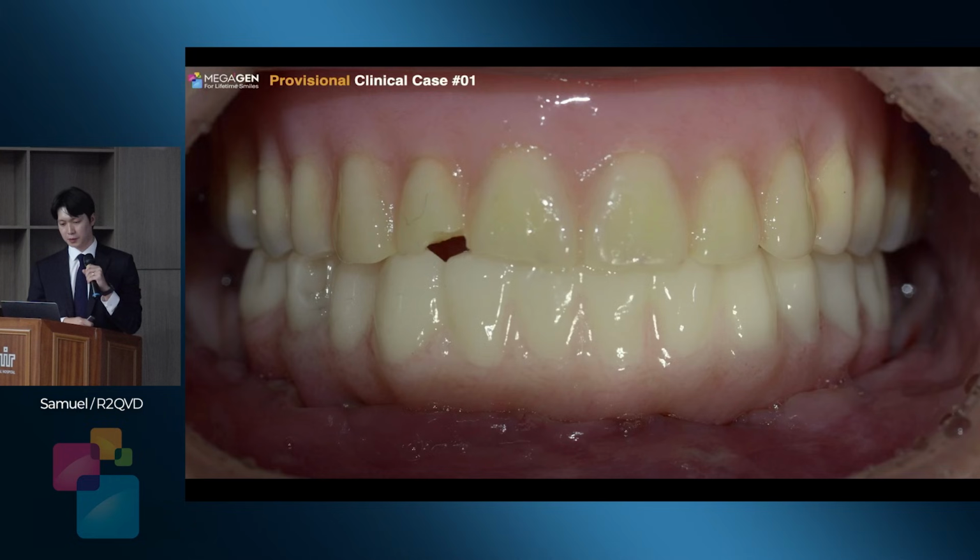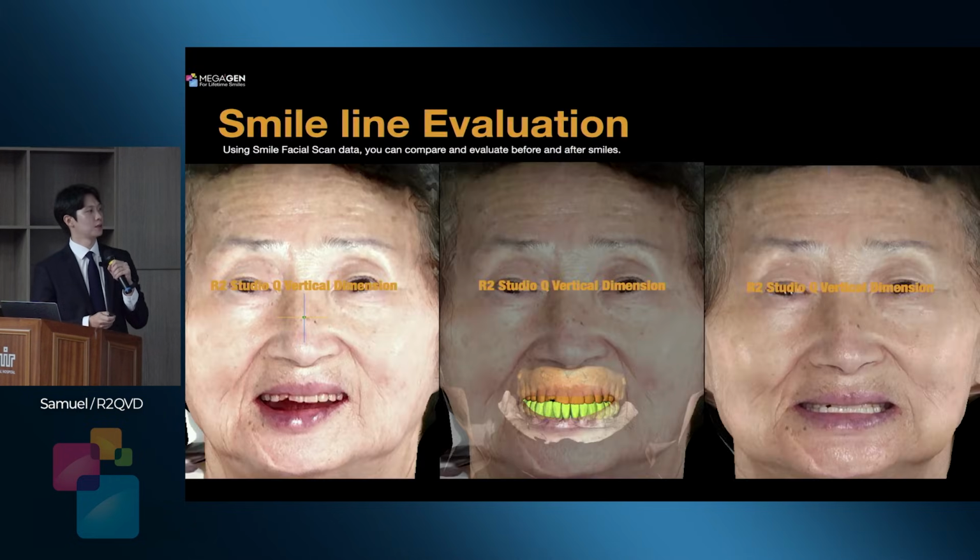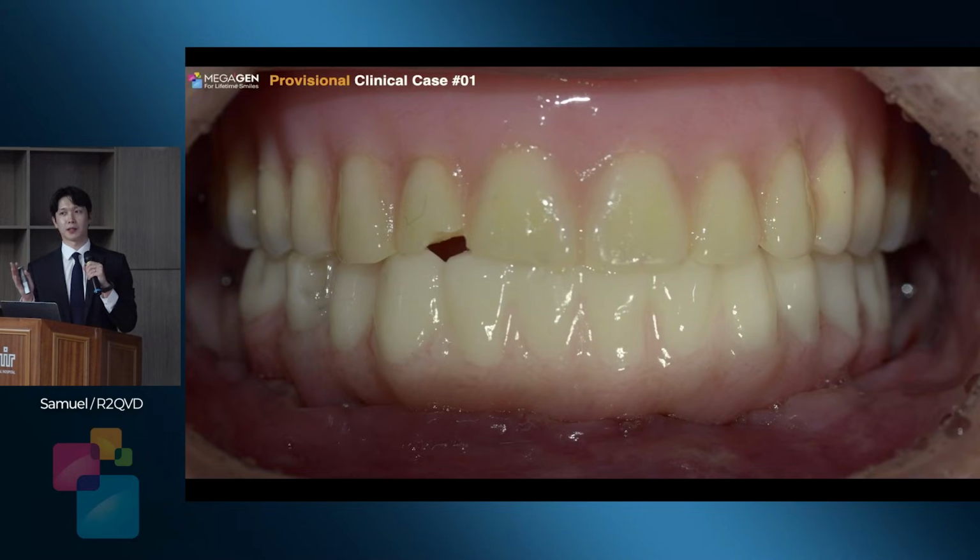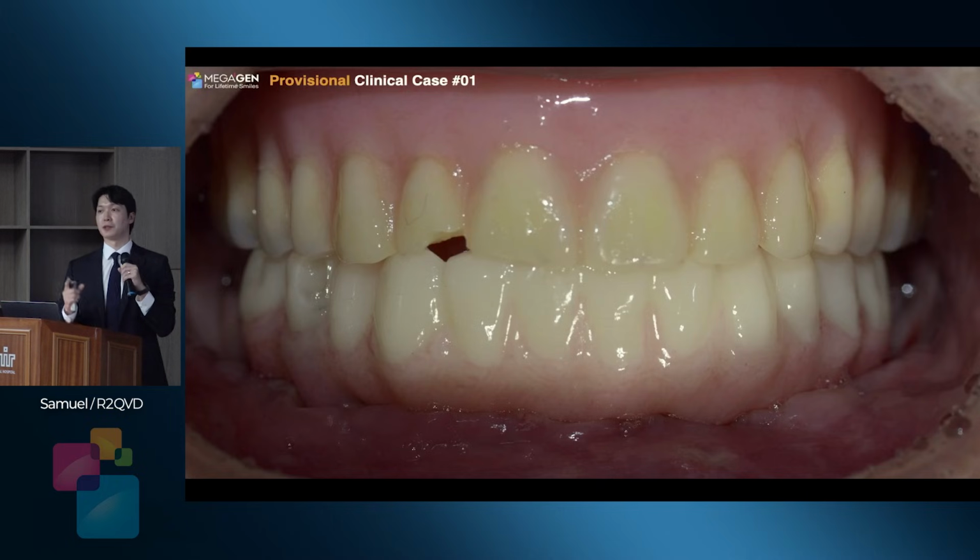Yes, it's temporary, once again. Then, like this. After surgery, we place the diagonal waxer. Then it's a temporary facial photo, like this. So this one, without any wax ring, without any device, we just make a dental avatar. And we can determine the vertical dimension like this, and midline, and smile line, and occlusal plane like this.